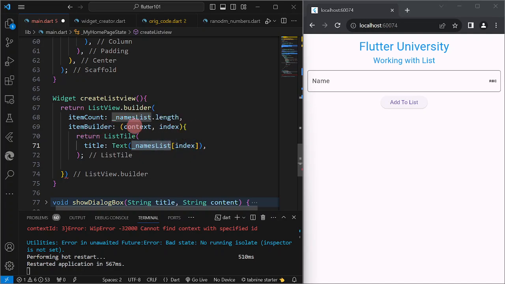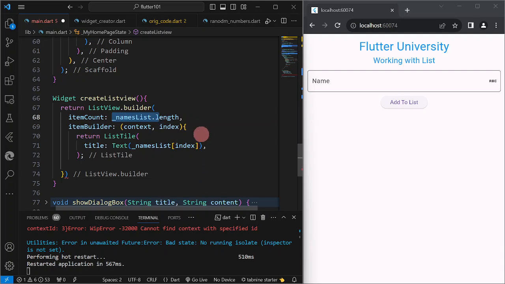But take note, in our builder we do not know the number of elements, so we just have a variable index. If there are 3 elements in our list, the index is going to return 3 elements with index 0, 1, and 2 based on the names list here.